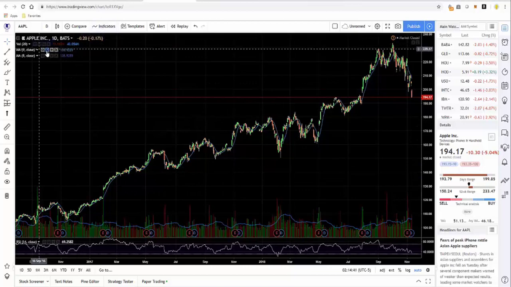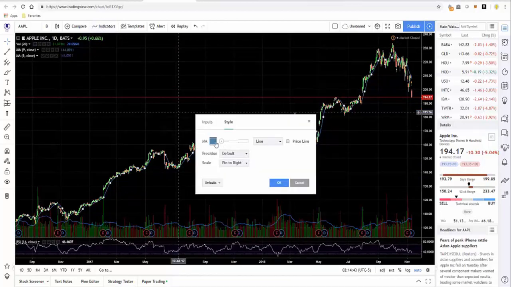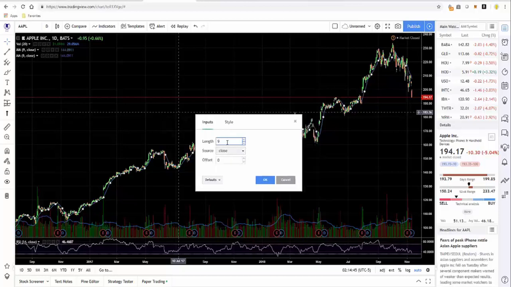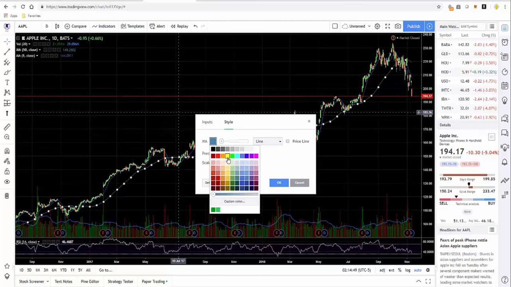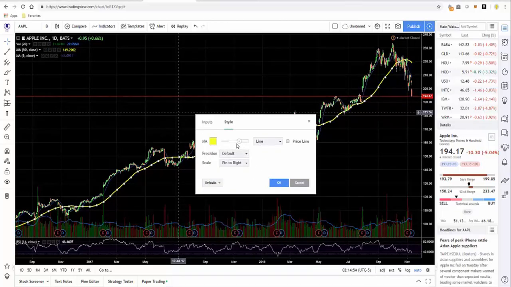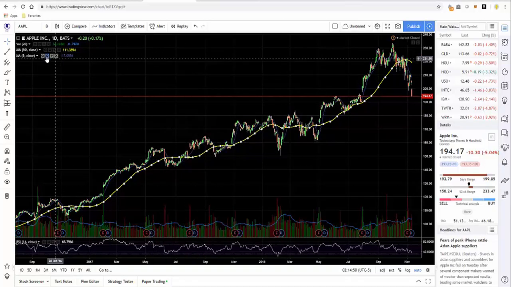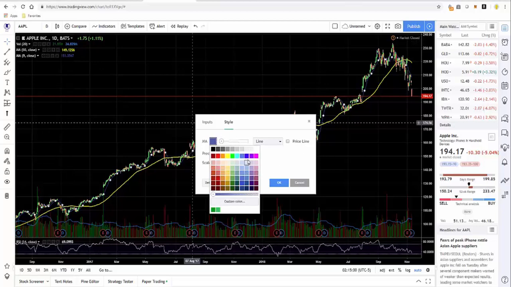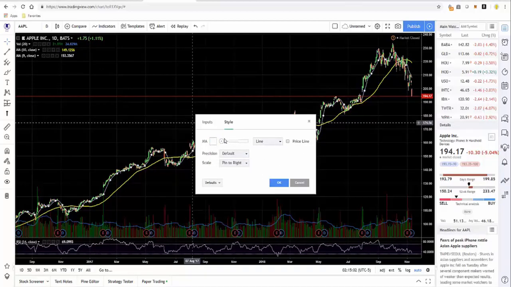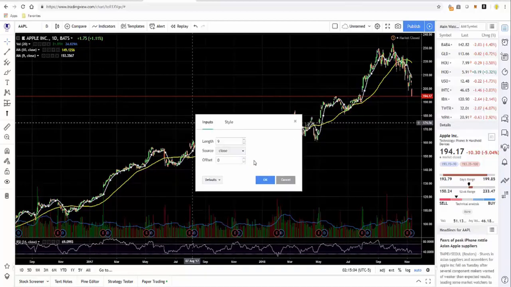You can use this as well. Next, we have these two moving averages. I'm going to adjust this to the 50 length, and then for the style, I can change whatever color. In this case, I'll put this as yellow. Maybe I want to make the line a little bit more pronounced, as you can see. So there we have that. And then the second one, let's say, make it white. Again, make it a little bit more bolded, and make this one 200.